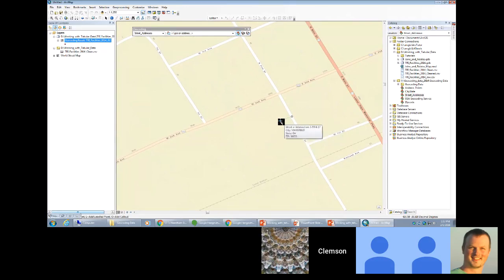So as I click in that location, it's telling me it's on what? Pine Street, right? So at some point, Pine Street became Ed Needham Drive. It's not clear when, but I know what I'm really interested in is Pine Street.